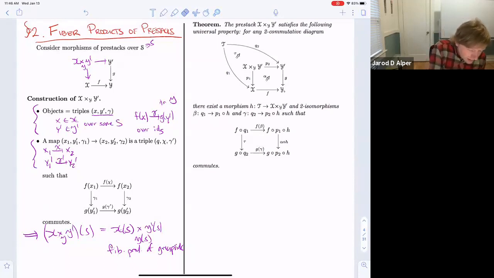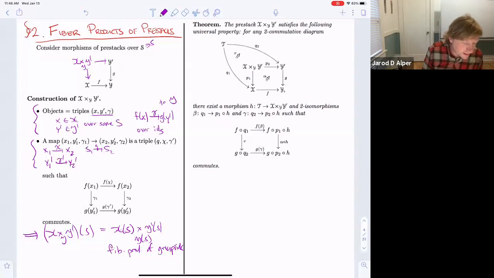If this object is over S, and this is over say S1 and this is over S2, then Q is the map between them.